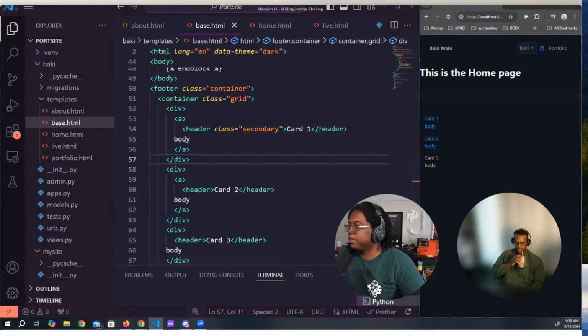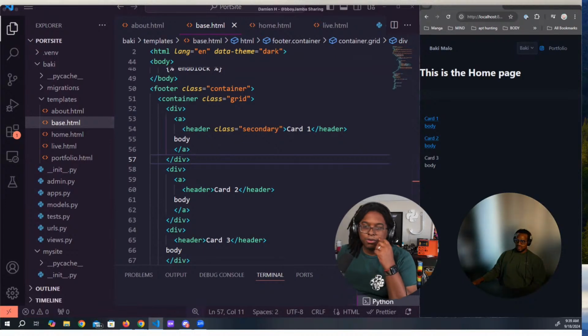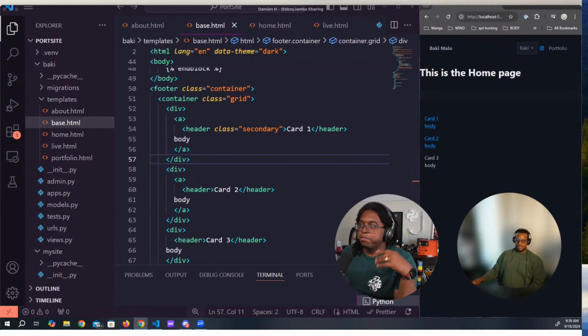Well, and for those that are tuning in for the first time, hi, I'm Jay. This is Damien. Damien is much smaller than I am in the camera for reasons that we still don't know. But we are walking Damien through the process of building out his first Django project.